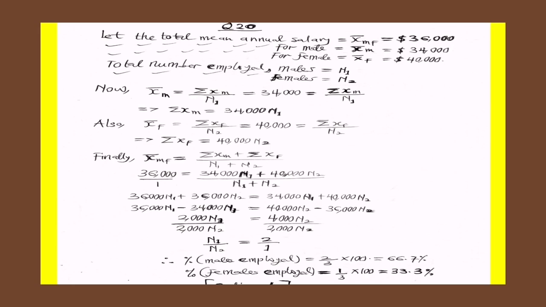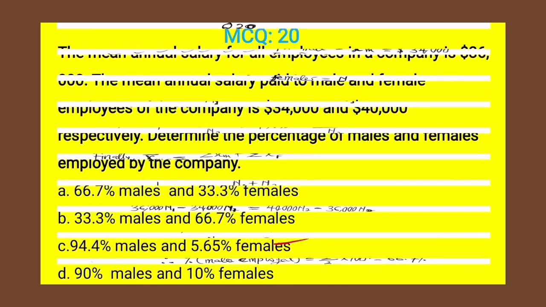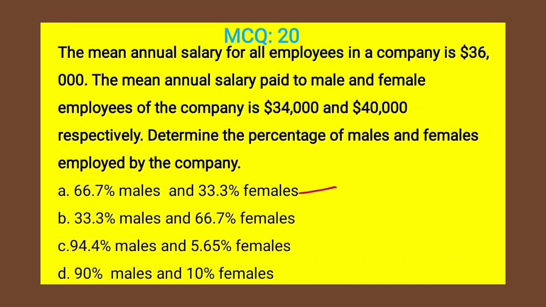So here, our interest was to find the total number of employees, and we arrive at a ratio of 2:1. The 2 was standing for the male, and the 1 was standing for the female. When you convert to percentage form, it's 66.7% and 33.3% in that case. So please find time to go through. It's very simple for you to get it and get it right. All right. So here, the answer was A in that case. So let's take note of that.